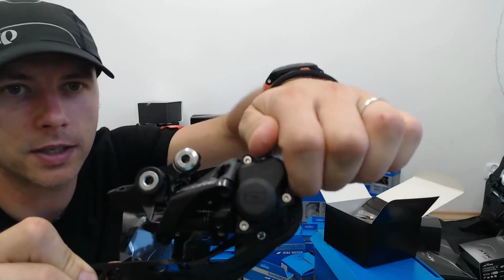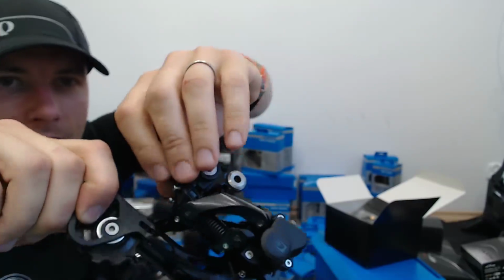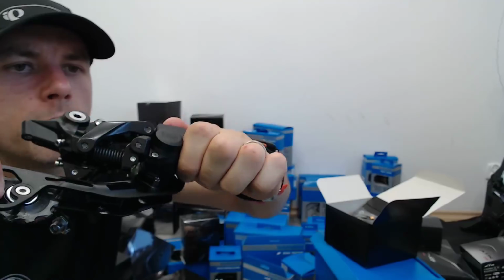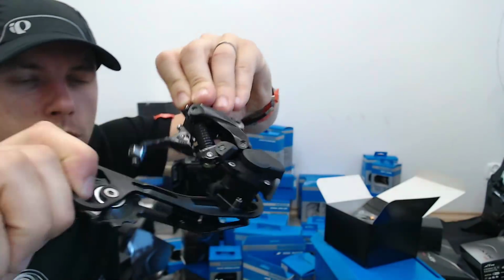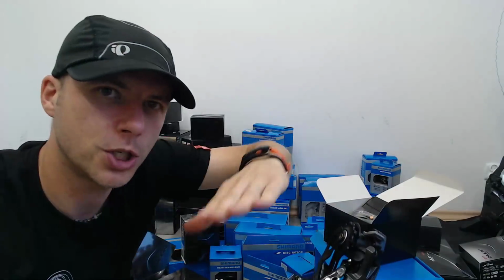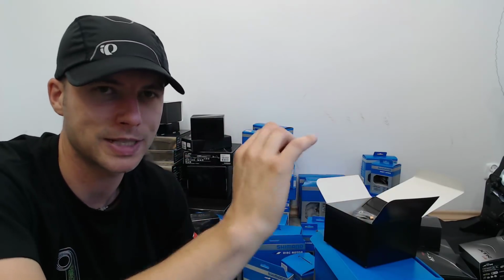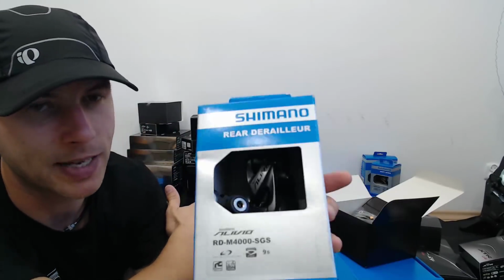Clutch is this little thing here. You can turn it on, and then your derailleur becomes much more stable, so you won't be able to move this cage of the derailleur too easily. Why is it important? Because if it's on and it's very stable, your chain won't slap your chainstay on the frame, but also if the chain is more stable, there's less risk of a chain drop. So Alivio doesn't have it.